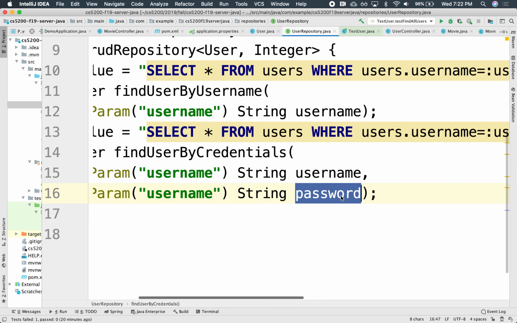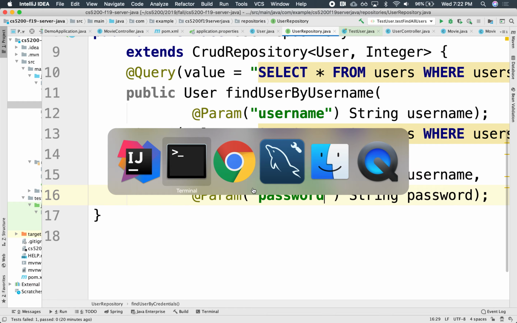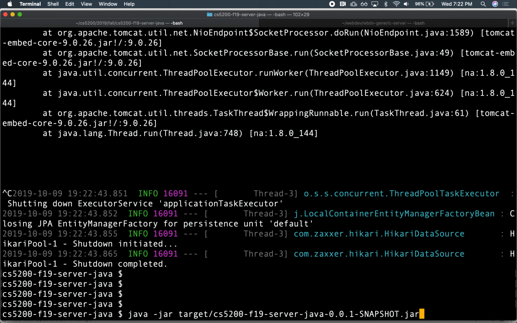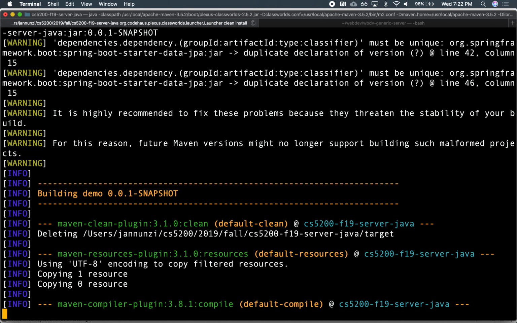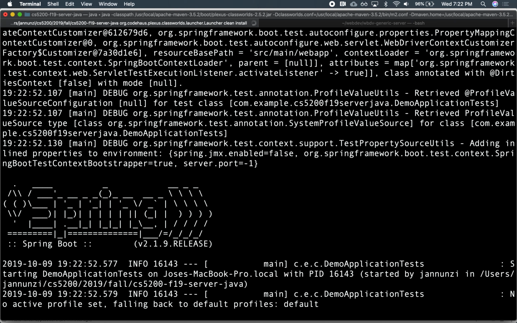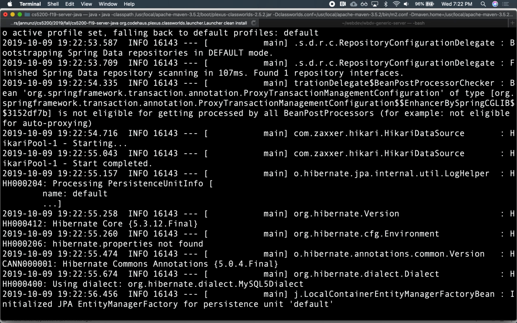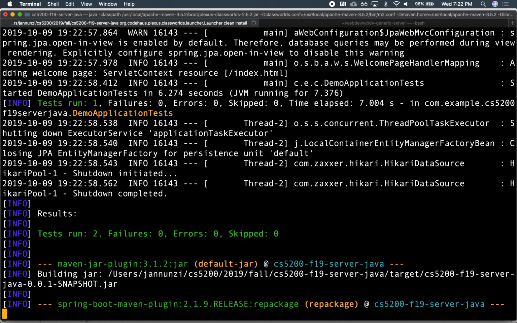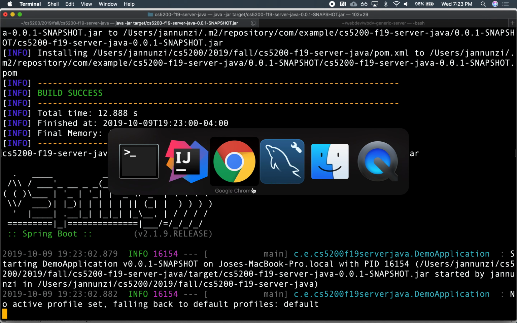Oh, password, yeah. Excellent, very good, thank you. Good teamwork. Let's build that. Let's run that, and let's try and hit this.